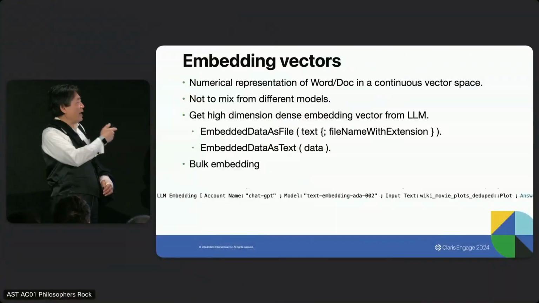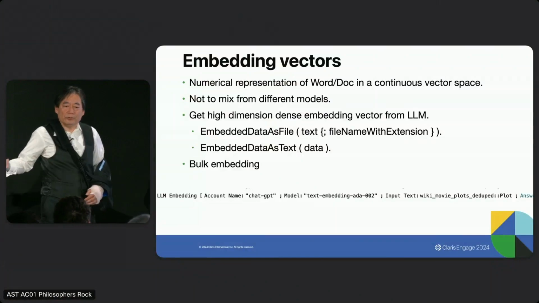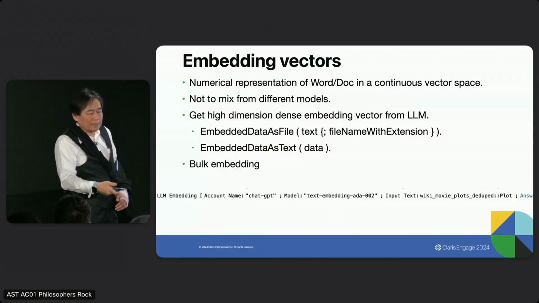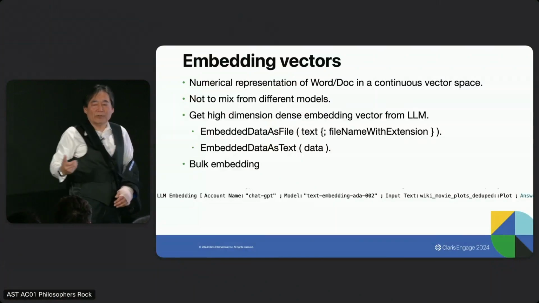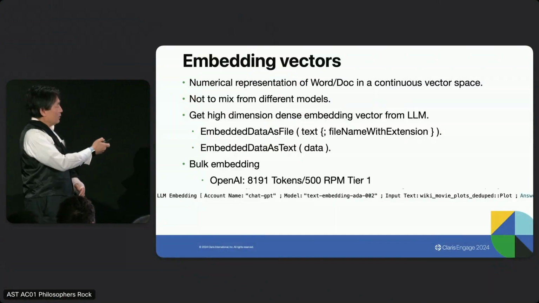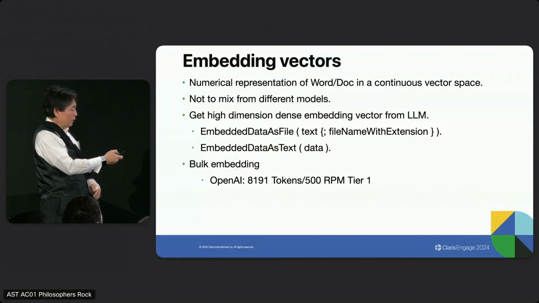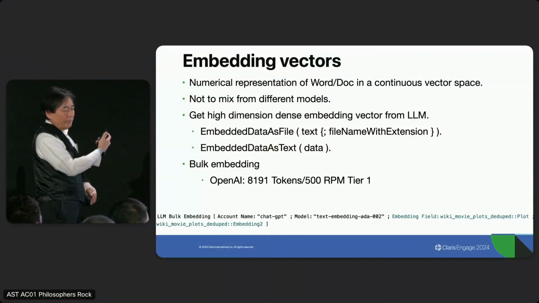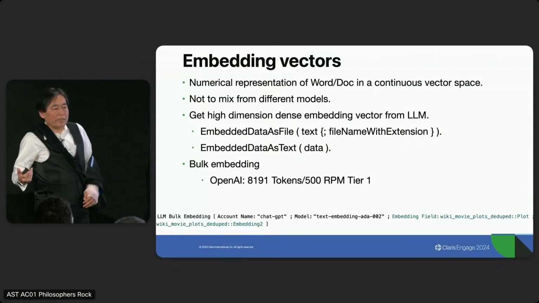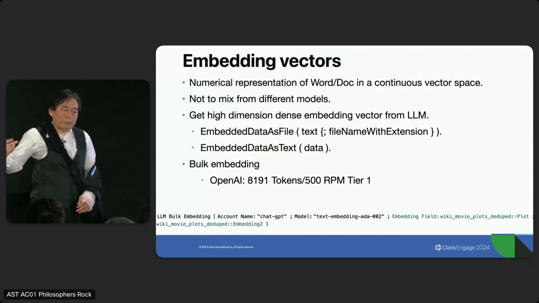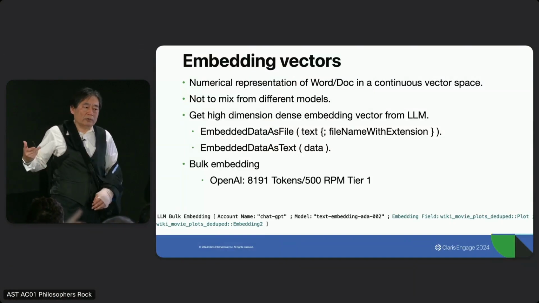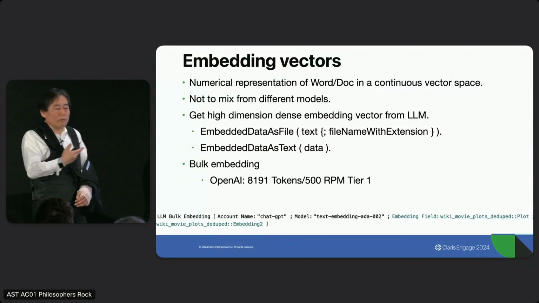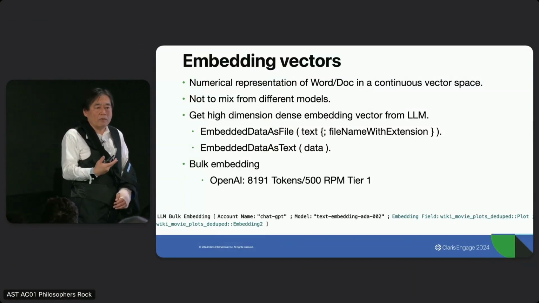And as you need to get the embedding vector for the table, we provide another script step to help you. Use one script step, and we'll get the whole record for the table for you. So the syntax is very similar to the LLM embedding vector. So LLM bulk embedding and the parameters are very similar, but the difference is this one uses a dispatch queue, multi-thread, and tries to get the embedding vector for all records in your table as soon as possible.